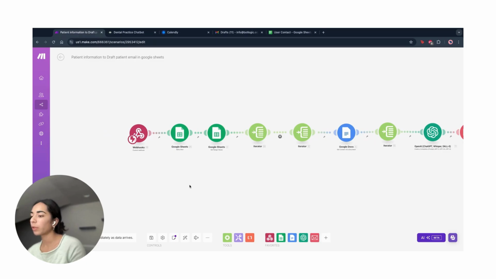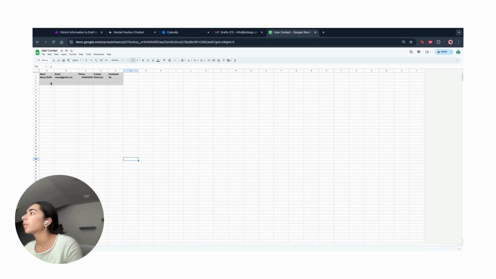With our webhook in place, our next step is to capture the data in Google Sheets. Like I've said, I've collected 4 key pieces of information and I've mapped those values to the correct columns in Google Sheets. As you can see here, there's a column for name, email, phone, contact. The contacted column in this case is initially set to no for all new entries for the purpose of this demonstration.